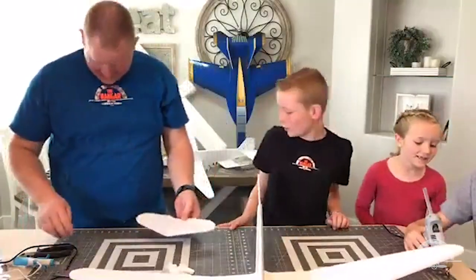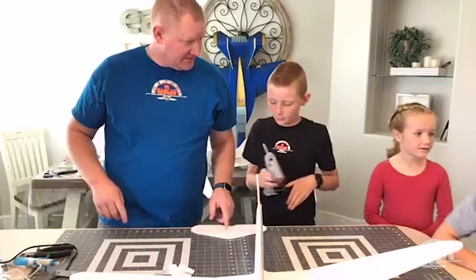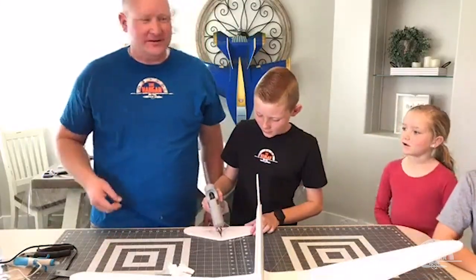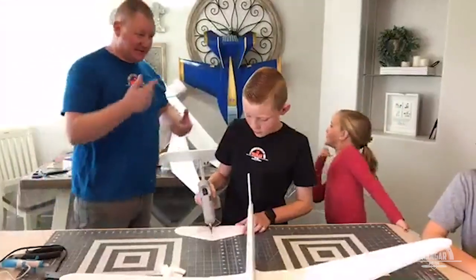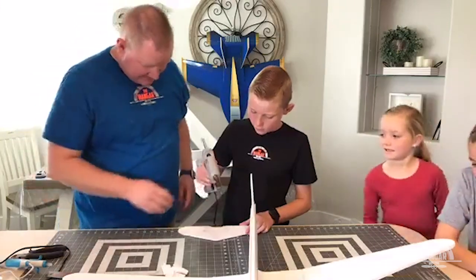Stop. Okay, put your glue down there. I need this. Is that your magic wand? You're making a Harry Potter wand? This is what we do when we're not building planes. We do other crafts. And Cameron, it's yours.